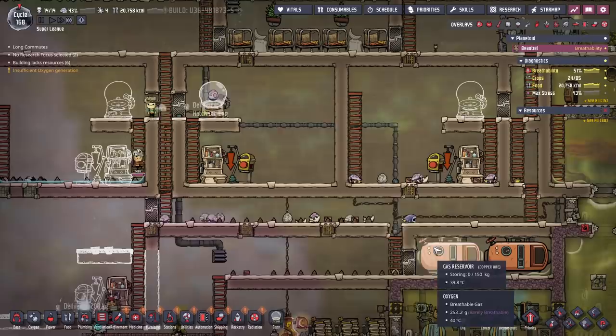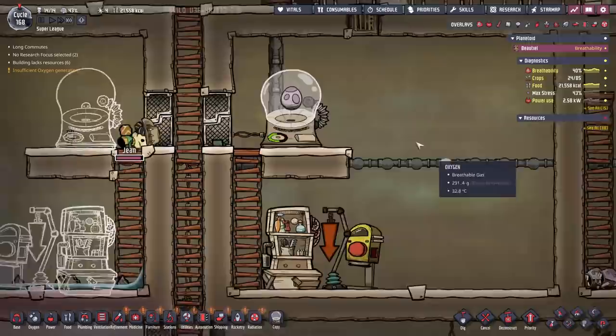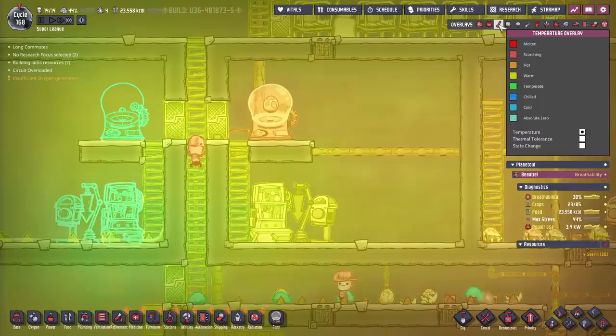Hey, check it out. An incubated egg. That's awesome. It's going to work, maybe. I don't even know how long it works. It's 47%. Oh, that makes heat. Why does everything have to make heat in this stupid game? Why does everything have to be so hot?